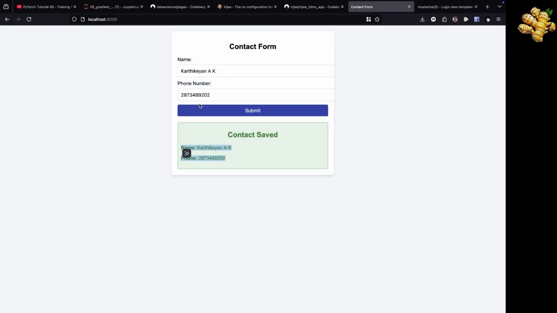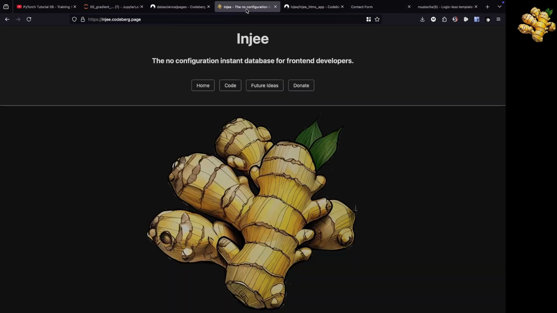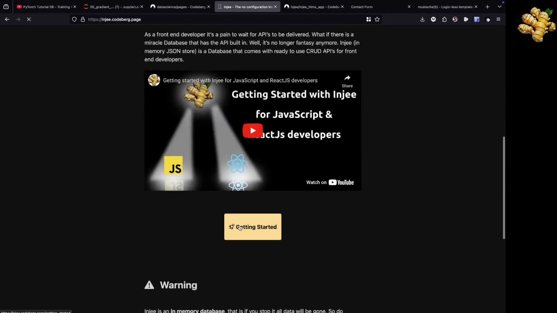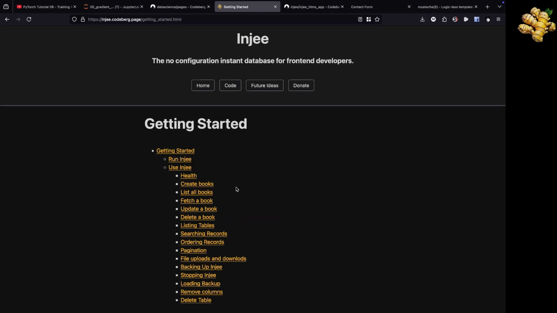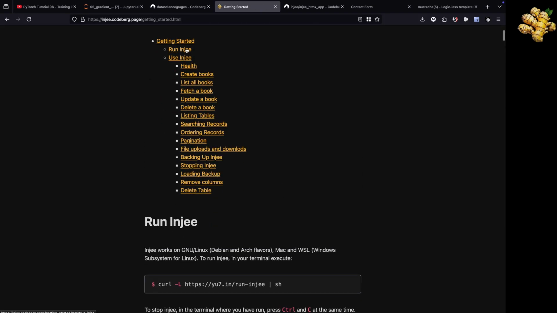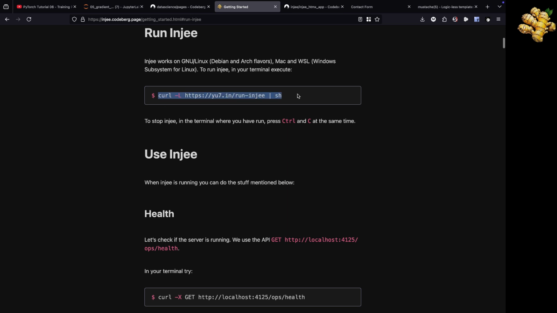If you want to get it, you just need to run the script in Injee, like run Injee, right? You just need to run the script in your terminal so that Injee starts running, and people who are using till 0.8.0 will find no difference at all. It'll just run as usual. But people who want to use this HTMX feature will have it as a bonus.